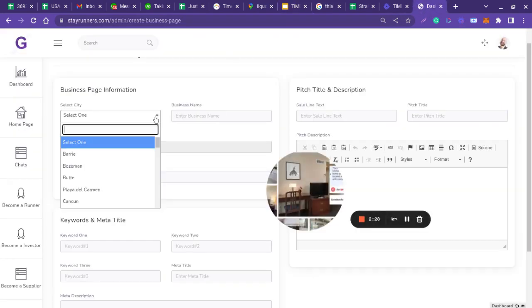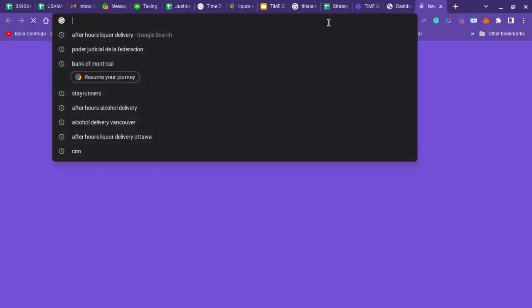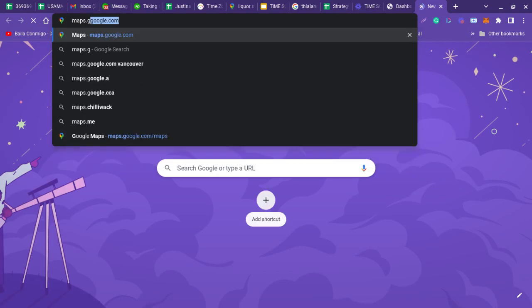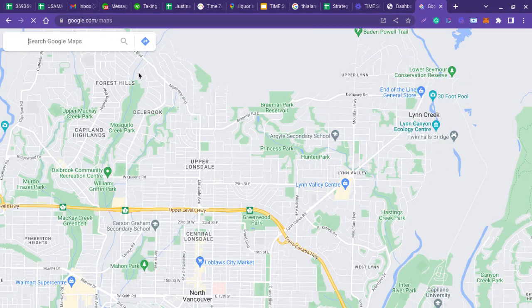The first step is to go into the city and create the city page by going to the right city, and then you need to click the business name of the particular business. Go to Google Maps, then go to Sydney.